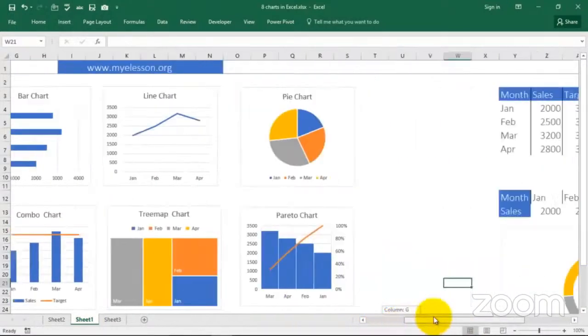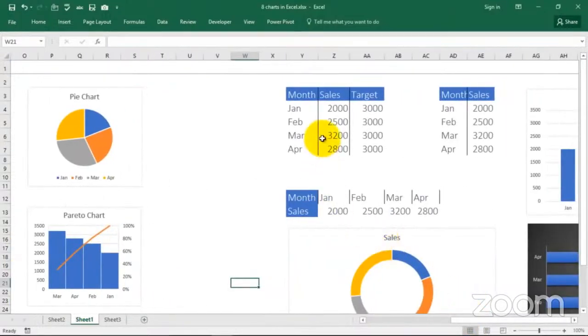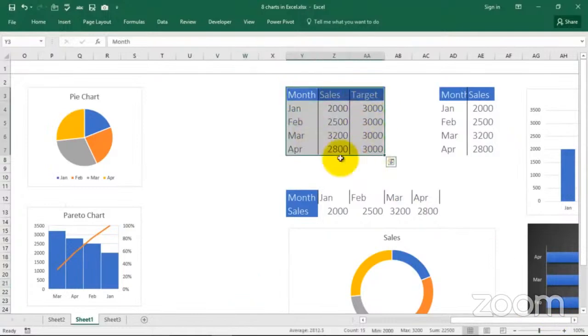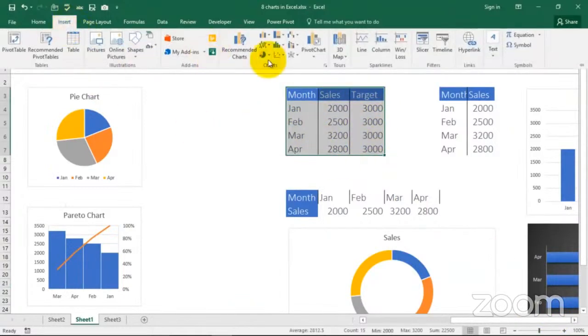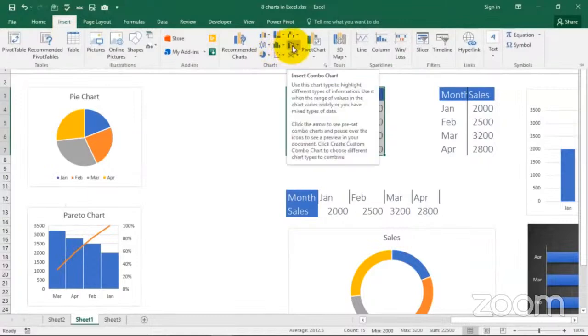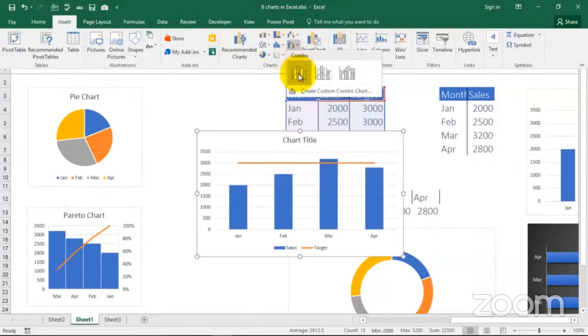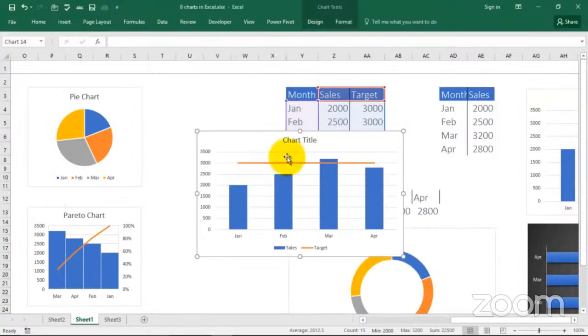That's what I'm doing. Alright, and now I believe we are moving into interesting things. Combo charts. Combo charts are great if you have to show 2 or 3 kinds of information. Like I want to show the sales, like we are showing over here, along with a target. Alright, so how will I do that? I'll select this complete data now. Go to insert and go to combo charts over here. Right, this is a combo chart.